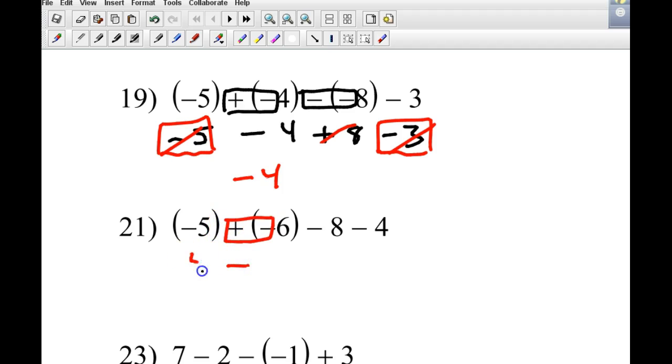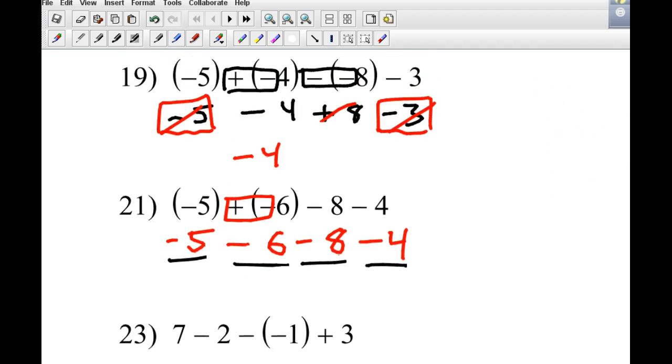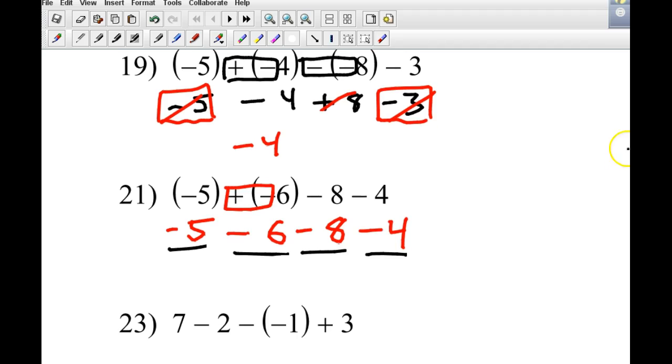So just make sure you continue. Take care of all those double signs. Here, on number 21 is like you owe $5, you owe $8, you owe $8, and you owe $4. It's just a bunch of negatives. You gotta add them all up. So you can think of the minus signs as negatives, and it helps out. Okay? So go ahead and continue working on that. We'll be coming around to check, and the warm-up tomorrow will be this. Okay?